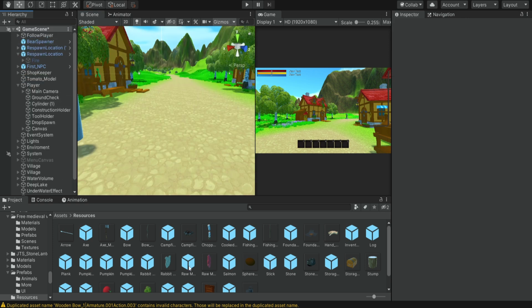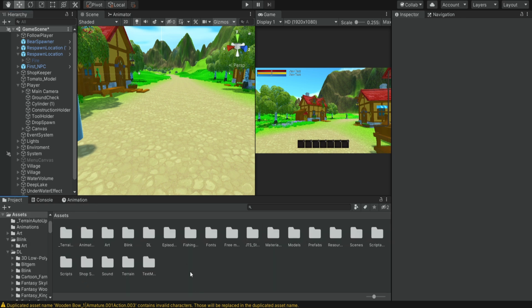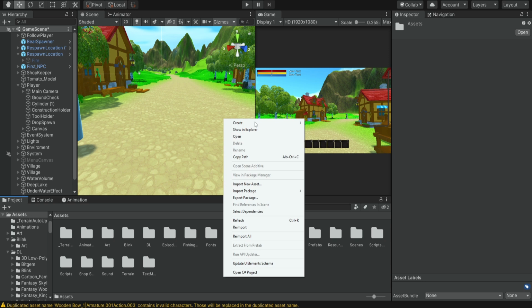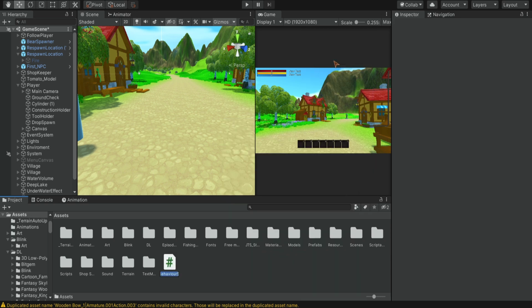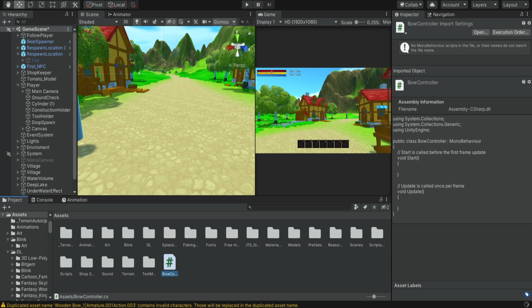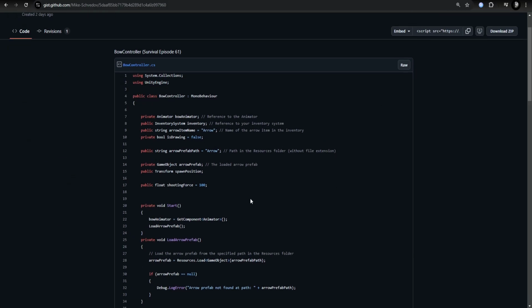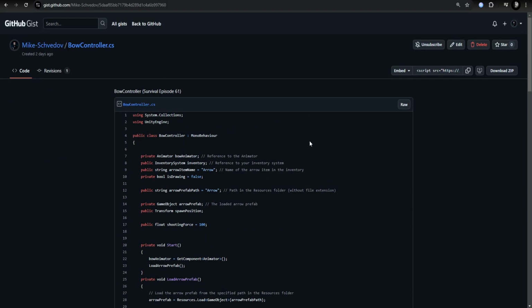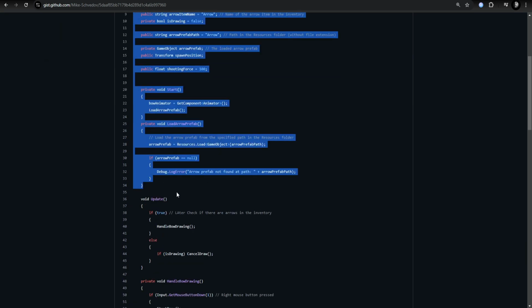So now that we have our bow, we can continue and create a script named BowController. Now I'm going to provide you a link for this script because it's rather long. Simply create this script, BowController. You're going to find the link over here to this gist. We're simply going to copy everything.